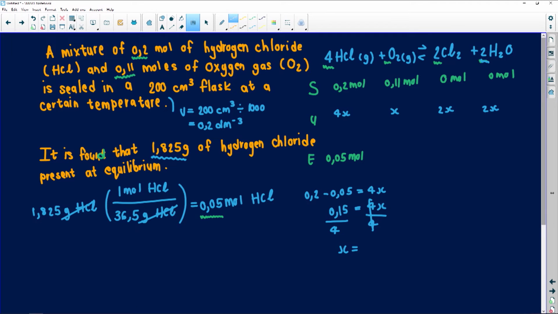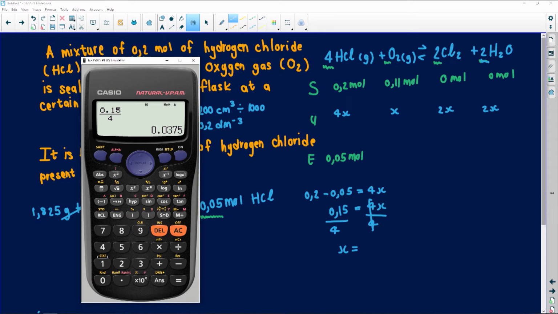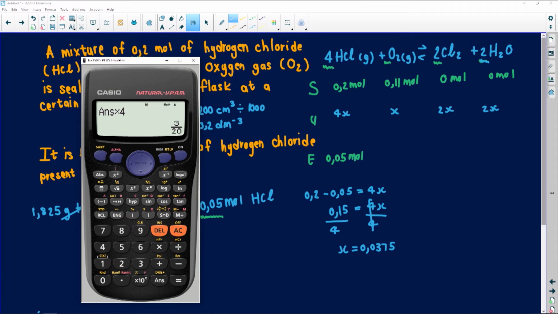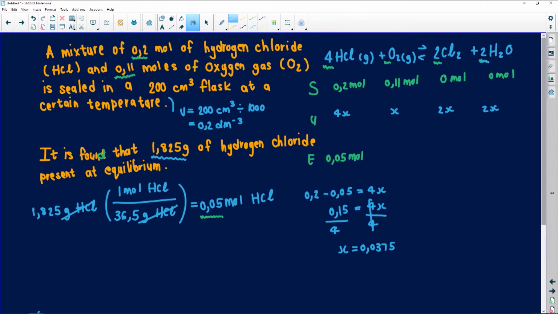So x will be 0.0375. So my x will be 0.0375. Now I want us to think, my darlings, if the value of 1x is 0.0375, I have 4 x's on this side. So I'm going to take the value of 1x, multiply that by 4. I get 0.15. So I'm going to erase this because now I know what my value is. I'm going to get 0.15. I've got the value of 1x. It's the one I just worked out.